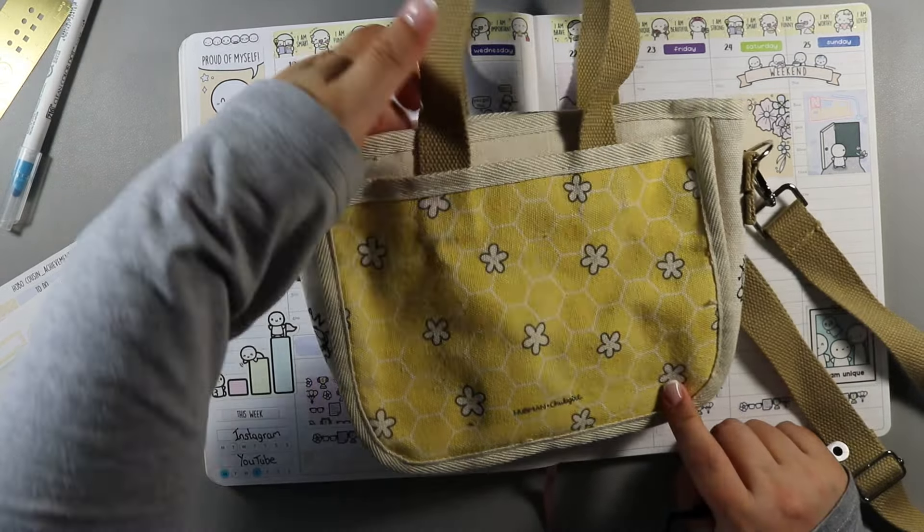I love setting up planners, and also because I intend to stick lots of stuff in it - cards and just get crafty and have fun - splitting it in two will help with the thickness of carrying a bound book around. Every year I see what works and doesn't work and improve it for myself, and it doesn't mean I didn't enjoy the year before. I like to change it up as my needs change and as I discover what I like and don't like. Sometimes I enjoyed it for that year and I just want to try something different.